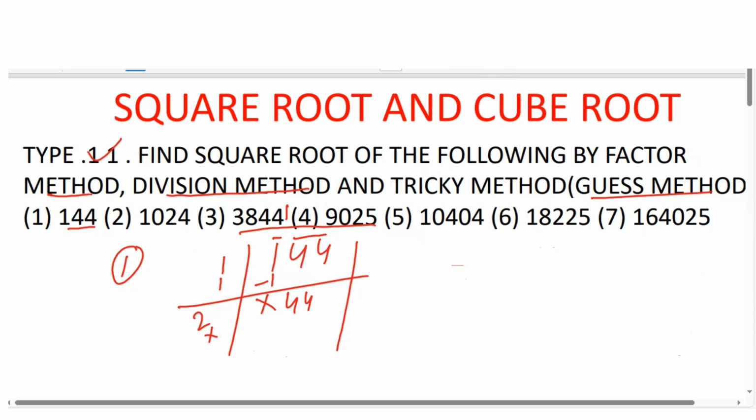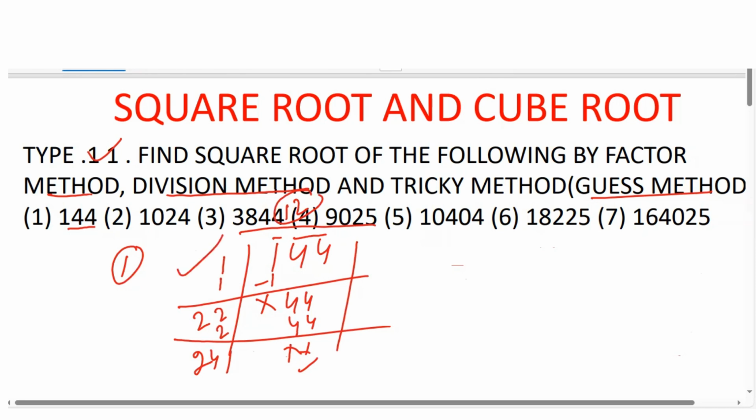So now we are checking another number. So when we are taking 2, suppose we are taking 2, so multiply 2. So 2 into 2, 4, 2 into 2. Yes, we got our 44. So we write here 22. So 2, 2 you write. Right here 2 also, just multiply, and here you write 2. Now what we are doing here, this is 4, this is 4, this cancels, and your answer is 12. This is called the division method.